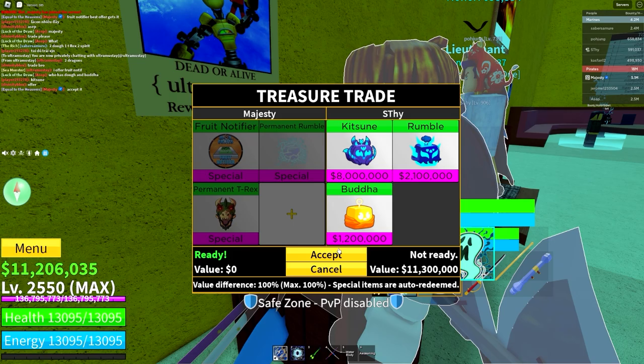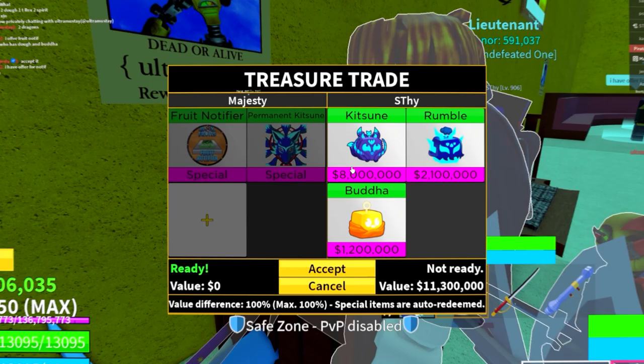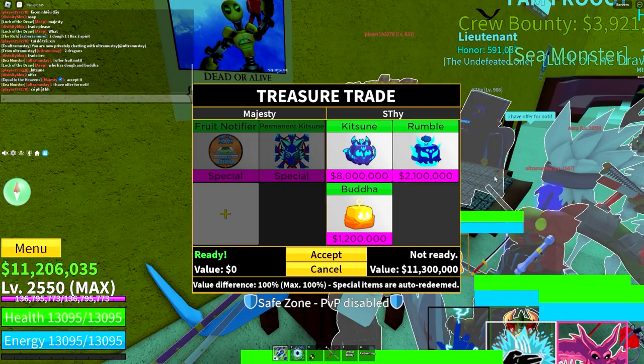Okay, is this dude AFK or is he trying to scam me or something? Oh, let's cancel all this. I'm gonna put a permanent kitsune fruit. And now we're gonna, yo, bro, this dude's not doing, no, there's no way he's accepting. All right, yeah, this dude's PC definitely just broke or something.